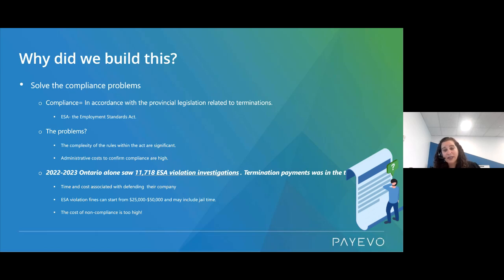And we're talking about the complexity of rules within the Act. When you go further and dig deeper, you might have different types of pay. You might have certain situations that in one section of the Act will say one thing, and in another section of the Act, it almost feels like it contradicts what the first section said. And if you've ever called the Ministry of Labor in the different provinces, you'll know that it's quite often like calling CRA, where you call 3 times and get 3 different answers for the same question. So if we're confused and the people at the Ministry of Labor are confused, you can bet everybody else is confused too. And so these rules are very complex.